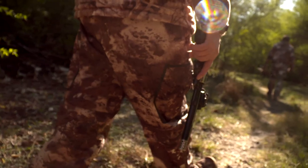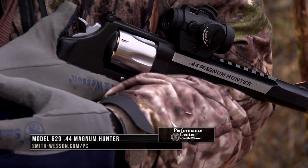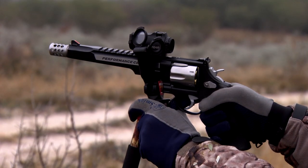During the hunt today, Tony will be using the Performance Center 629 .44 Magnum Hunter. Let's hear his thoughts on handgun hunting and how his passion for utilizing them has evolved over the years.